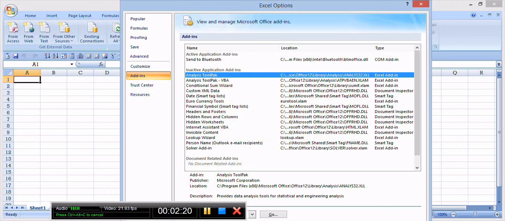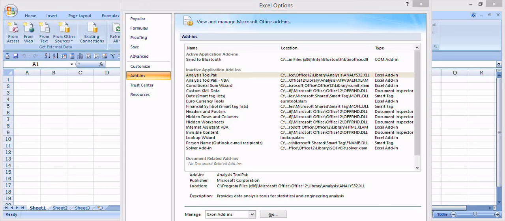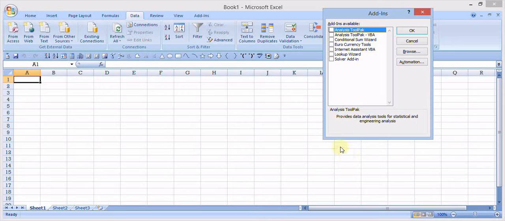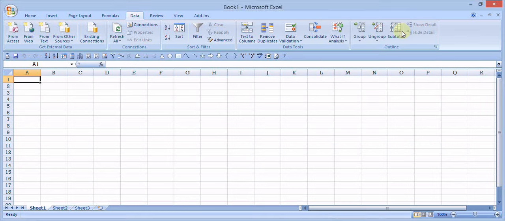Okay, clicking on it here is really not going to do too much good for you. So we're going to go down to the bottom of that list where it says Manage, and there's a drop-down menu of Excel add-ins. Leave that there just the way you see it here, Manage Excel Add-ins, and click the word Go. Now you're going to have a checklist that's going to pop up, and the very first thing should be the Analysis ToolPak. We're going to check that off. And check off anything else you need, okay? I'm just checking off stuff that I'm going to need in the future. And so, go ahead and click OK.